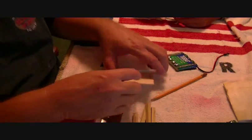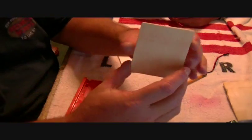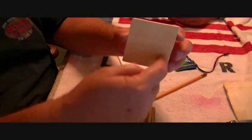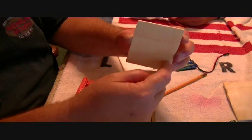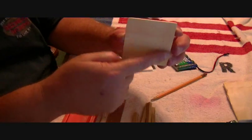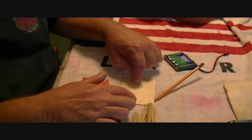We're going to take a piece of another one and put it right here on this corner because the inside of the plane has dual layers of this plywood, this thickness, around the bottom and this side, but not here. So I'm going to put a piece right here so that it will fit flush, and we'll glue that to the wall of the plane.